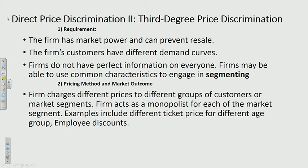I'm going to skip the first two. The main point here is that firms do not have perfect information on everyone. What does that mean? It means that they know that there are some different kinds of consumers in the market, but they cannot identify them on an individual specific basis. What firms can do in this case is that they know that there are segments of the market that exist. So the market is not perfectly identifiable, but at least the segments of the market are. So when the segments of the market are identifiable, the answer is easy. The firm will charge different prices to different segments rather than different individuals.